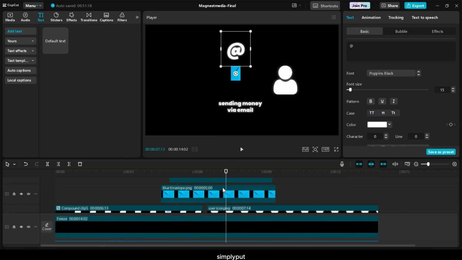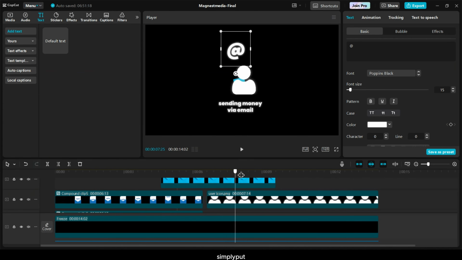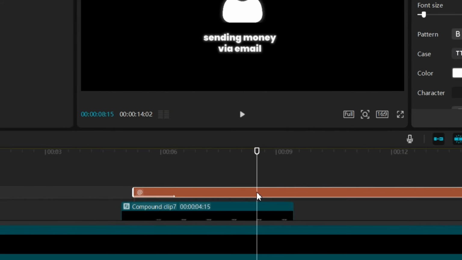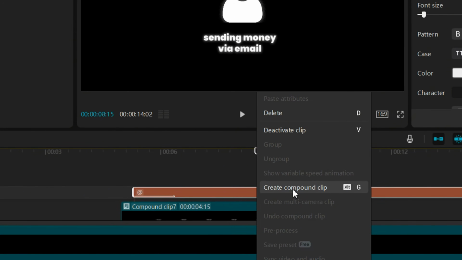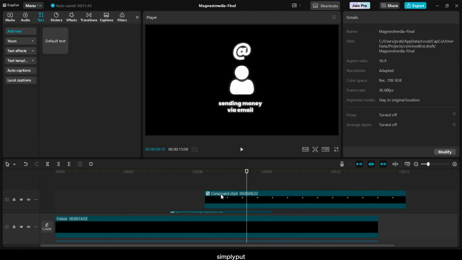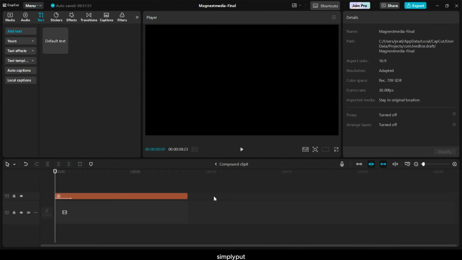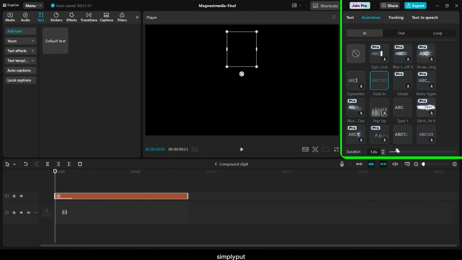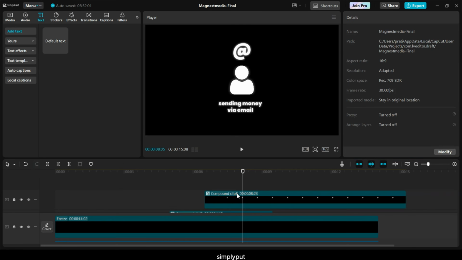And when this person is coming in, at that time, it should properly appear on its head. So we'll do one thing. This is the final position. So before that, we don't need it here. So we'll do one thing. Right click on this. Create a compound clip. Okay, the fade in is happening too fast. So we'll do one thing. Double click on this. Click on the layer again, go to animation. In the fade in, let's keep it 1.5 seconds. Go back to the compound clip. Okay, this is looking good.